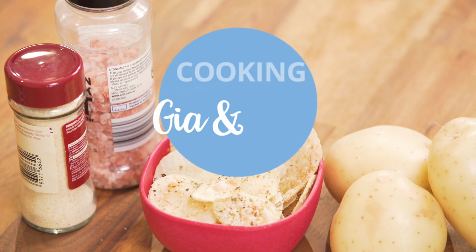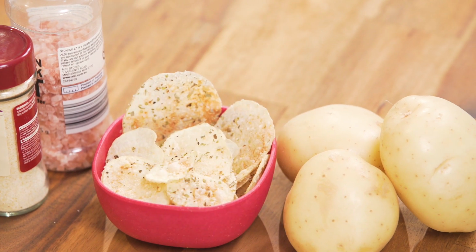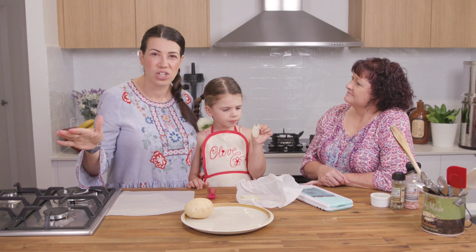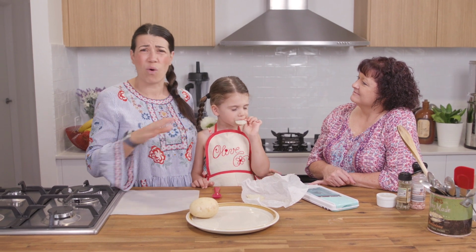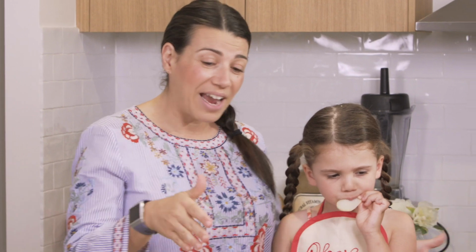When you eat these, you're never going to go back to those crazy packets with all the crazy bad stuff in it. They've got anti-caking agents and preservatives and are full of oil. These are oil-free, fat-free potato chips, homemade, and Shona, you're going to make them.